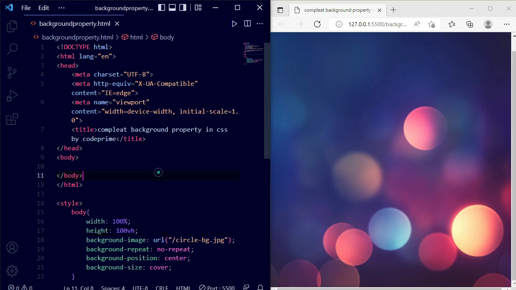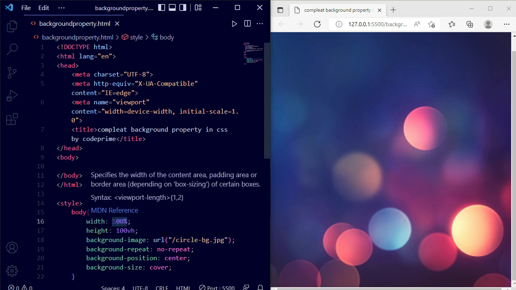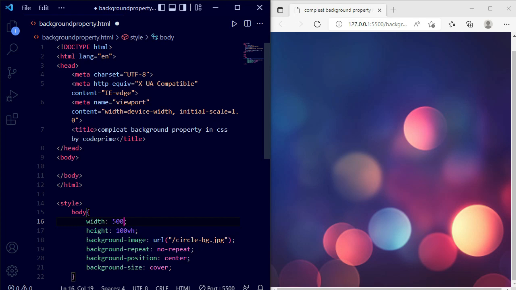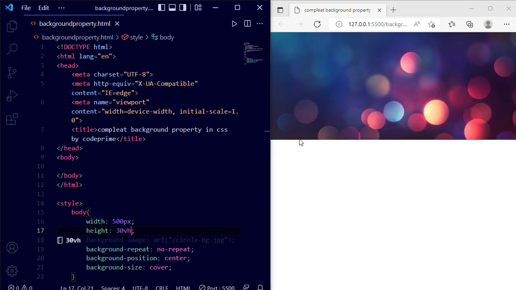So we can set some pixel width and height. Here we make it 500 pixels, and the height 30vh, and save it. Now it looks good. This way you can set your simple background, background position, background size and background repeat.